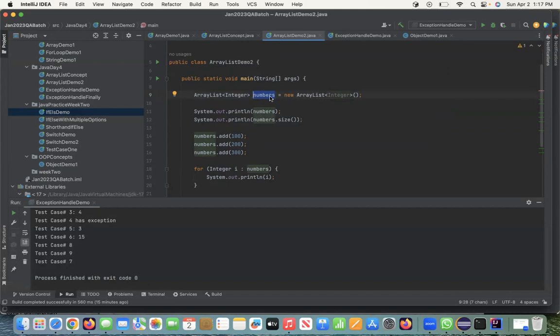This is just one, numbers 1. So numbers 2, numbers 3, numbers 4. You can have as many as possible. Every time you write new, it will be created as a new object. The new object will be an object of the original parent class, right?